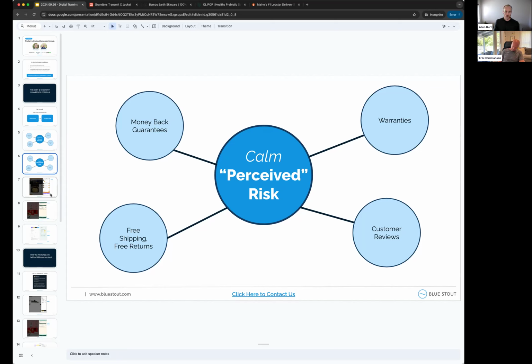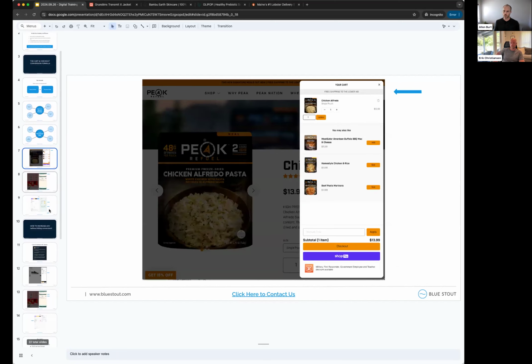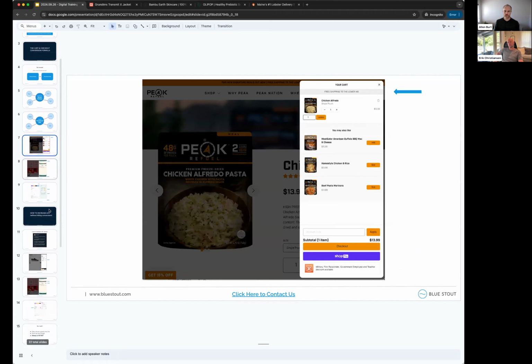So a couple quick examples, and what we'll do here is we'll actually jump into some live teardowns, but I wanted to give just some really simple, clean examples for you guys, just so you can visualize this aside from our bubble graphs here. Most of this stuff you guys know, and we'll get into more detail when we do the teardowns, but great examples of free shipping, right? Even simple statements like free shipping to the lower 48 answers that question, right? I just now know I'm not going to have to pay for shipping if I'm buying in the lower 48. It's a great example here.